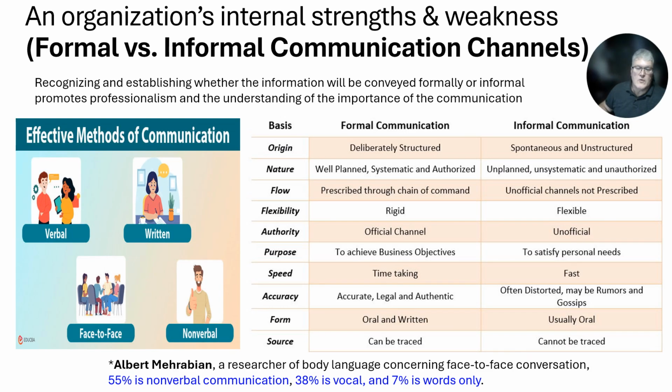So how do formal versus informal communication channels work? What are they? Effective communication channels include verbal, talking amongst each other; written, you write something down; face-to-face, where you can also read body language, which is a good way to determine what's being communicated in a different path. And then nonverbal communication, that might be a sign, or seeing a flashing light, a green light, a red light, something like that.